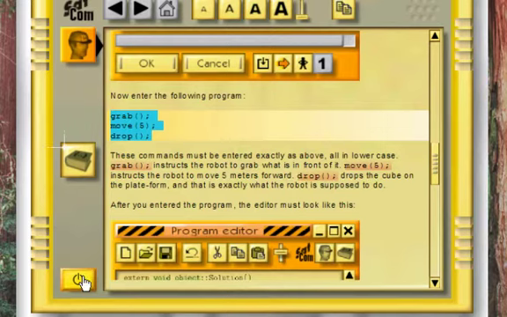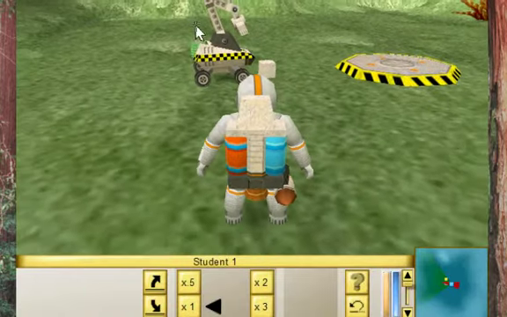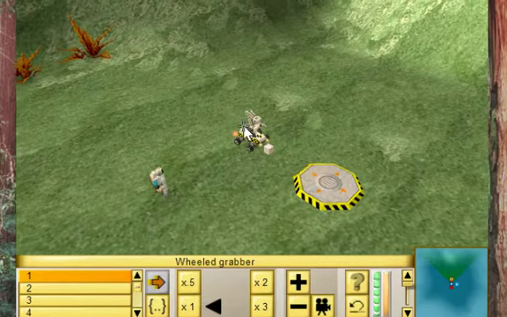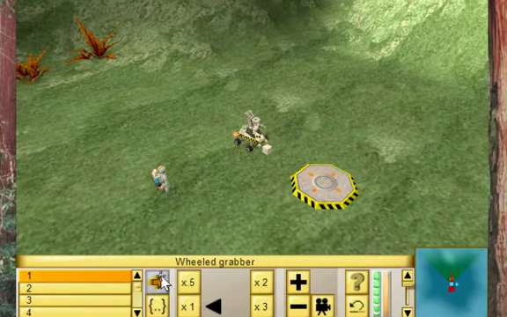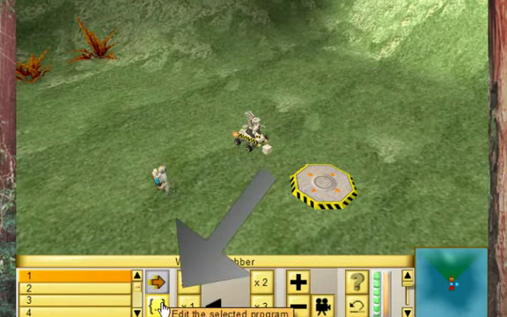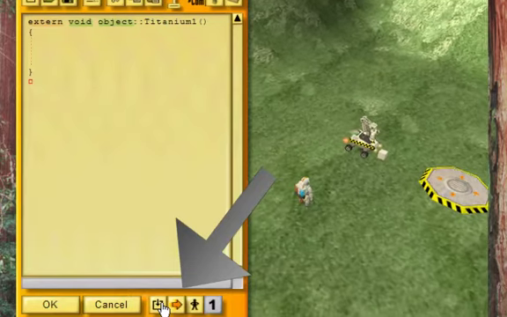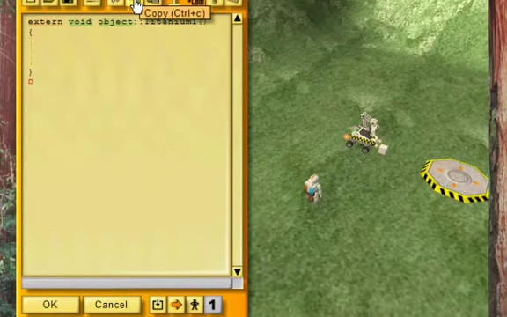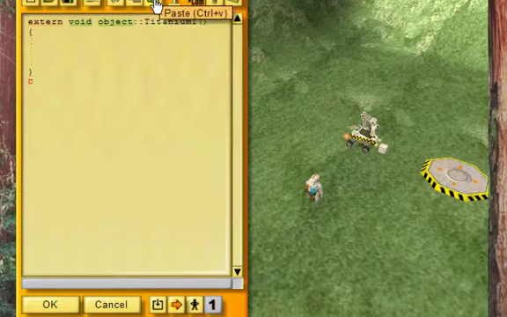Just close this using this button, and then start programming the robot by clicking on the curly brackets here to edit the program. Now I will paste whatever I copied using the paste icon.